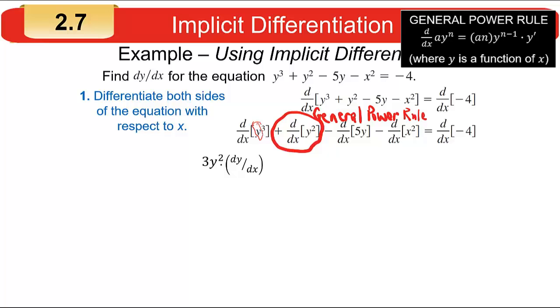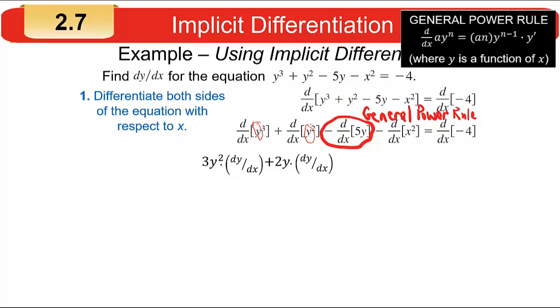Second one is almost the same thing, except you've got a y squared instead of y cubed. It's still a general power rule. You bring the 2 down, multiply it by the understood 1 coefficient, that gives you 2. Drop the power of 2 down to a 1. You don't really have to write a power of 1, so I just wrote y. But then you do have to realize that y is a function of x, so you're looking at the base as being a function of x, and the derivative of y is dy over dx. Very similar to the first term.